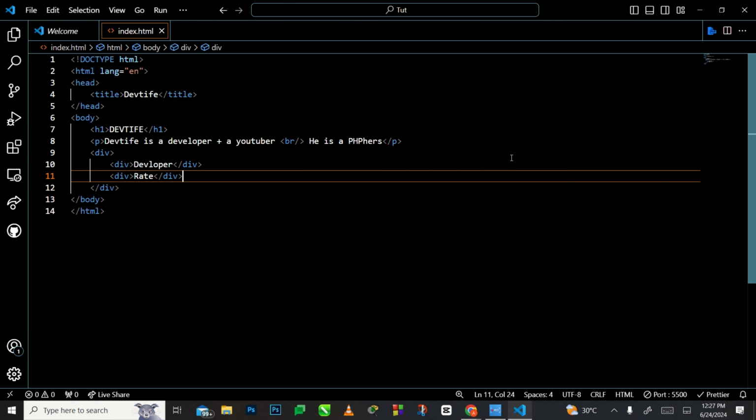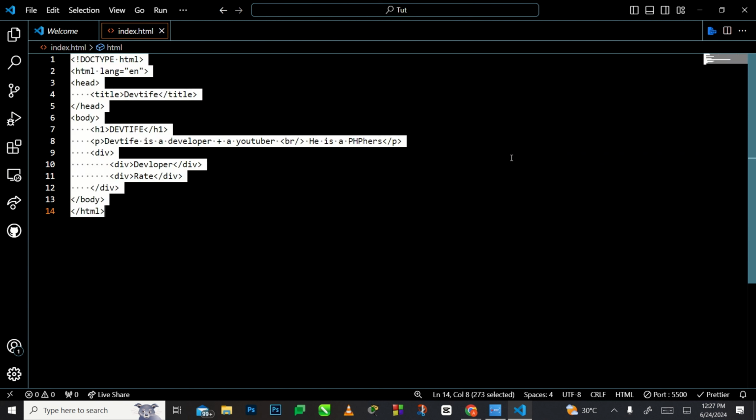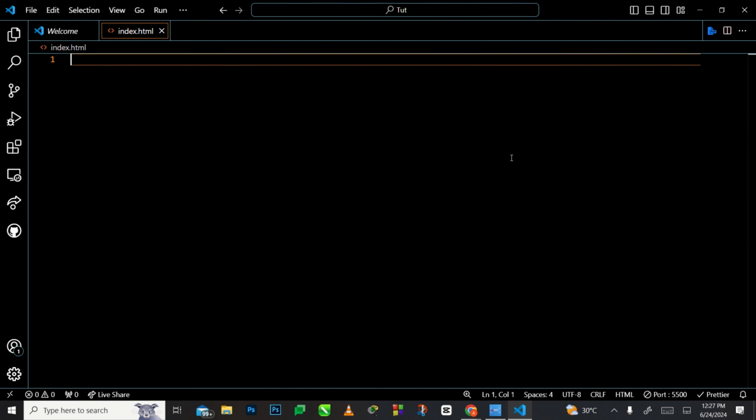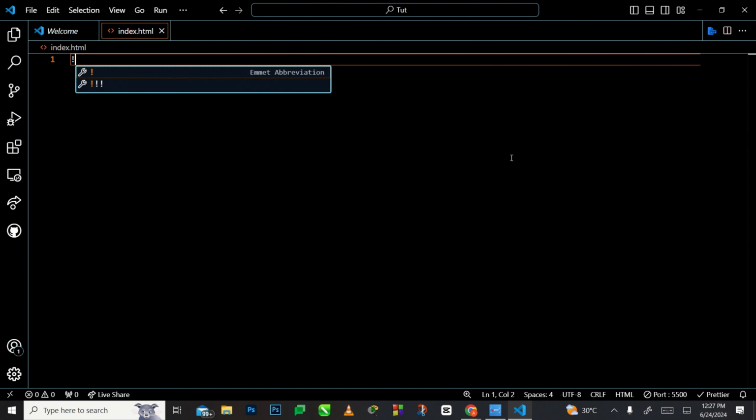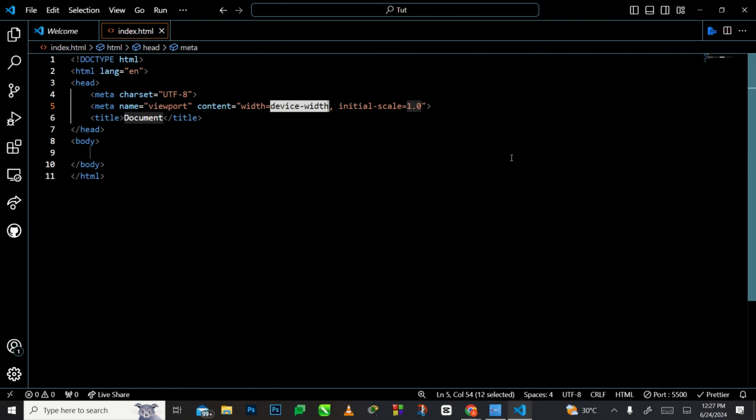Okay, so for now we're going to start again. I'm going to cancel this off and then start with the abbreviation. Like I said, the element abbreviation. So it's going to be just this, what's it called? Exclamation mark here. These abbreviations are just from VS Code. I don't know about other IDEs. Since we're going to be using VS Code, I'm just going to be showing you some shortcuts.